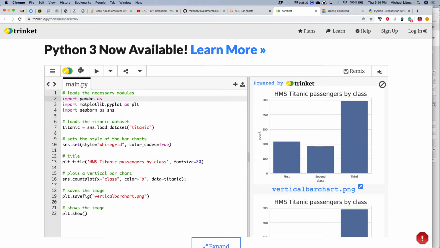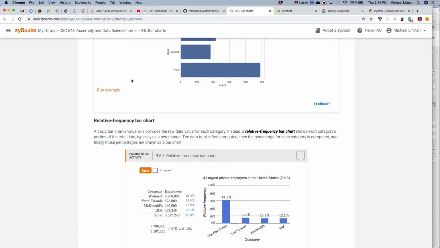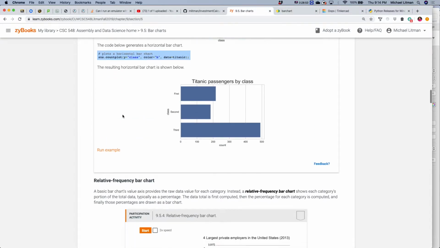Oh, 9.5. All right. So pick your poison how you want to run it, but this is a Python interpreter here online. I got to this just from the book by going to one of these images that had some code above it and just clicking run example, and it just took me to the website. Okay, but you can run the same example on your computer doing that. Should work too? If you have everything installed correctly, it should.